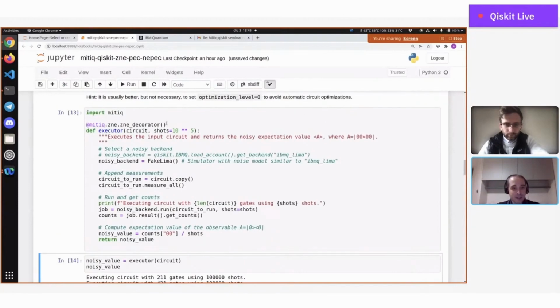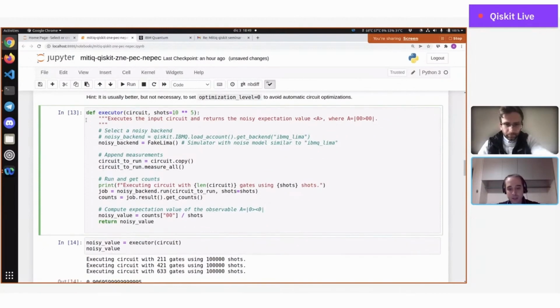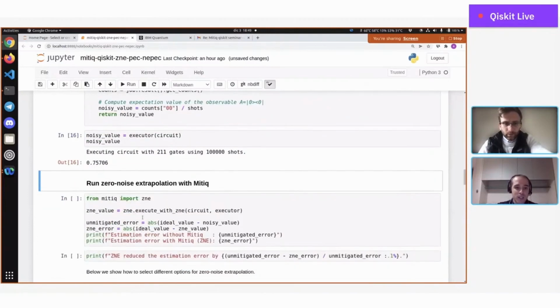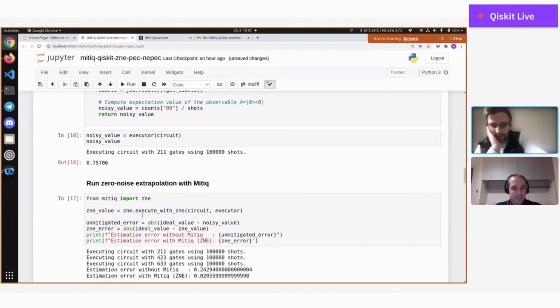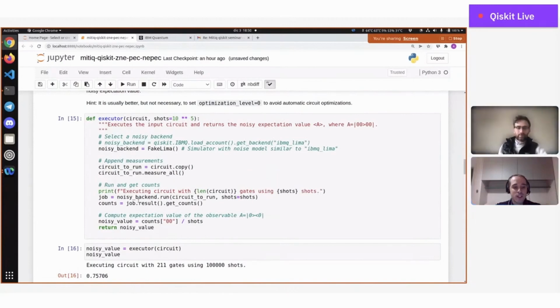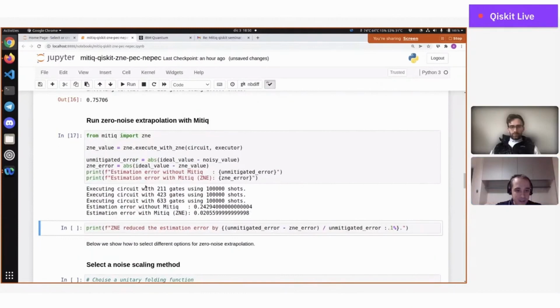But on the other hand, sometimes you want to play with the details of the extrapolation, and so it is better to check what kind of options you can use. Which type of extrapolation is used, or how do you set the settings on extrapolation? Yeah. Exactly. So the default one is Richardson extrapolation, and the scale factors are 1, 2, and 3. Just the default choice of Mitiq, but you can change this, and I will show this exactly in the next slides. So in the next cells.